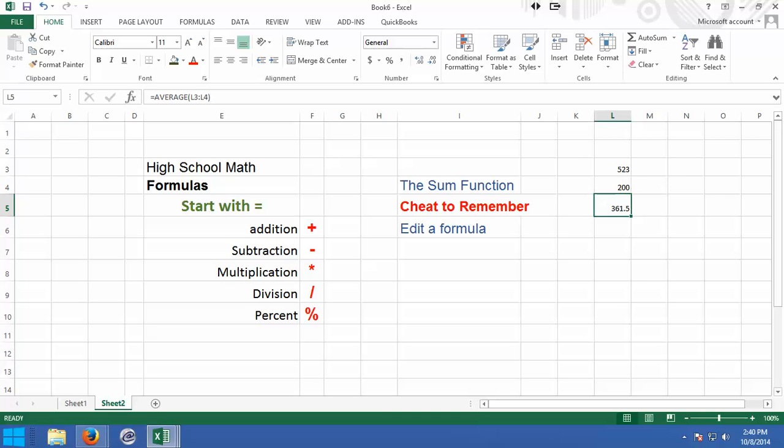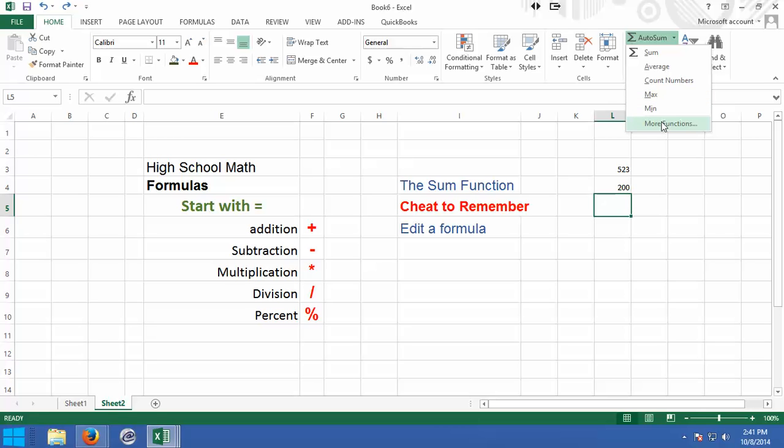When I click on that cell and then come up and observe the formula, the only thing that's changed is they've taken out the word sum and put in the word average. Let me undo this again so we can go do another one. Let's say instead of average, we want to know the max or the min. Those are not that interesting, so I'm not even going to bother with that.